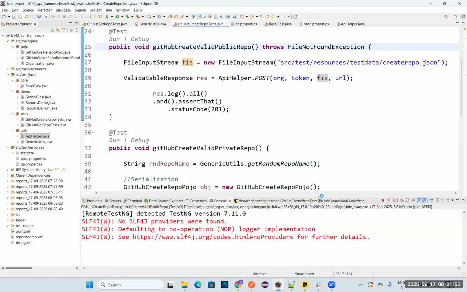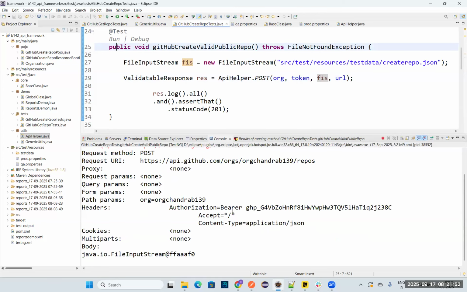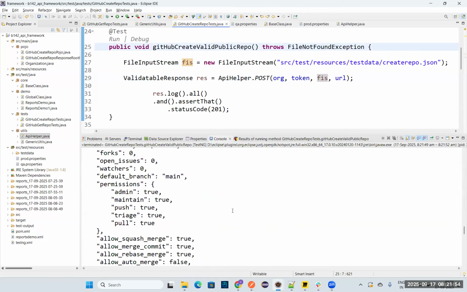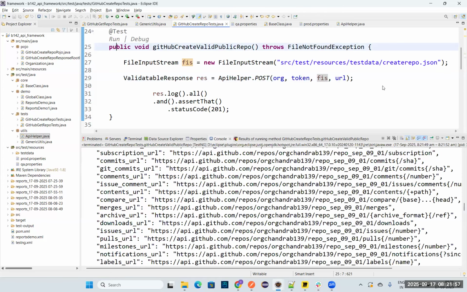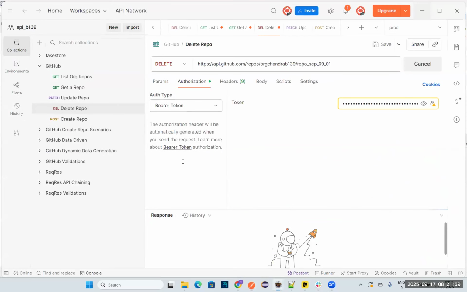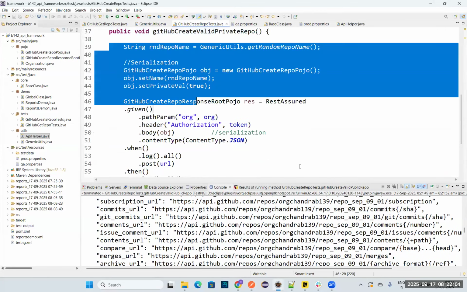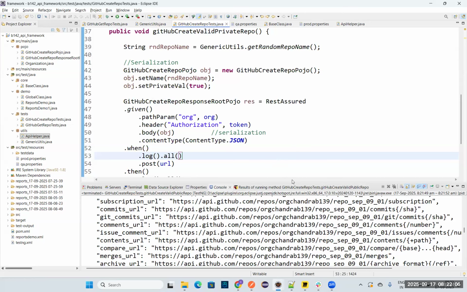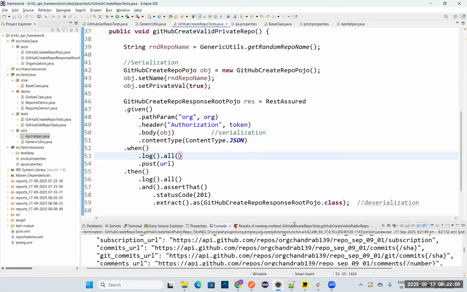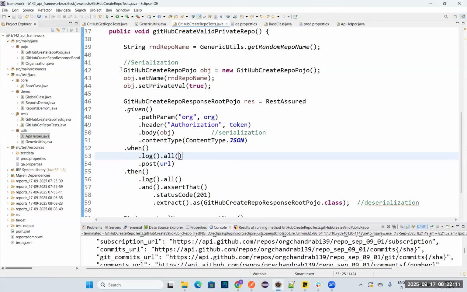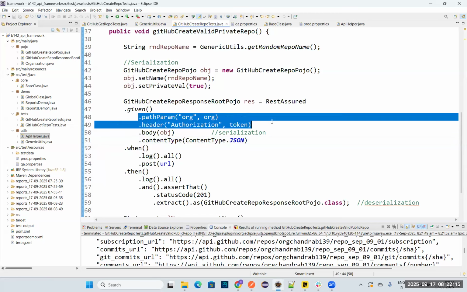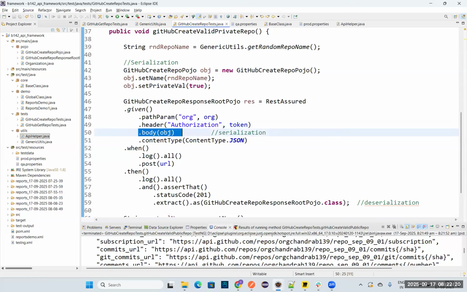And if I run, it will fail, but still it's okay. Oh, it passed because I deleted the data. Okay, fantastic. All of you try this. This part is easy, but this part is not so easy. Can you tell me why? Here, what are the things that it takes? Tell me, what are the things? It takes the path parameter, it takes the token, and it takes a serialization object.